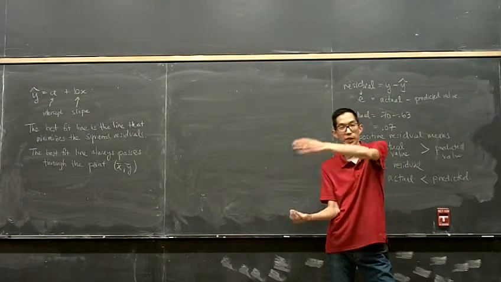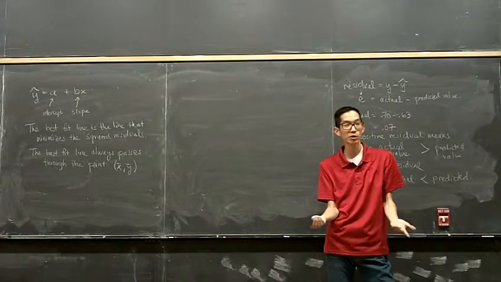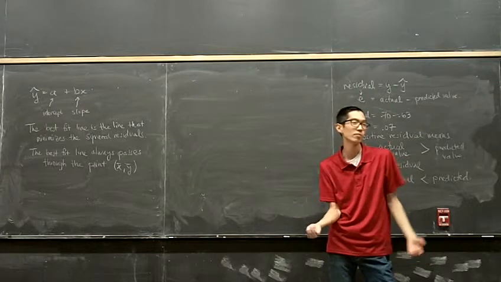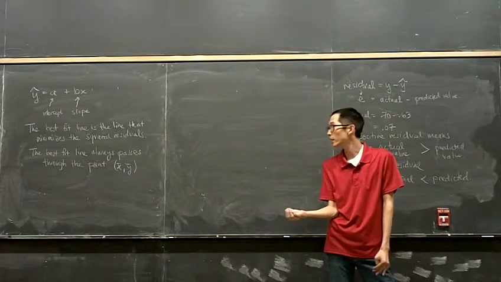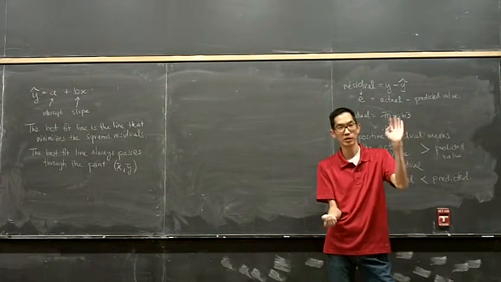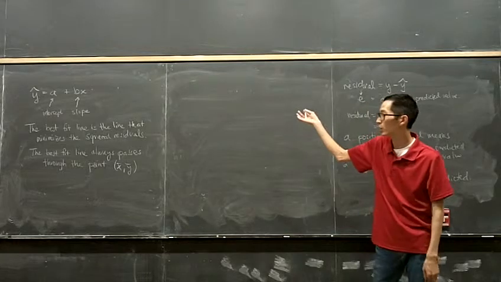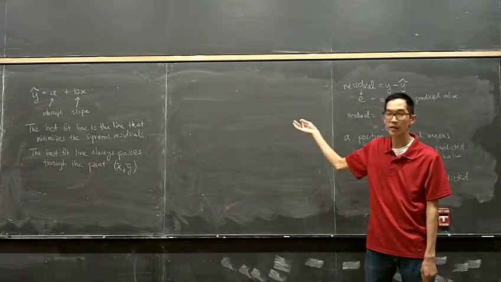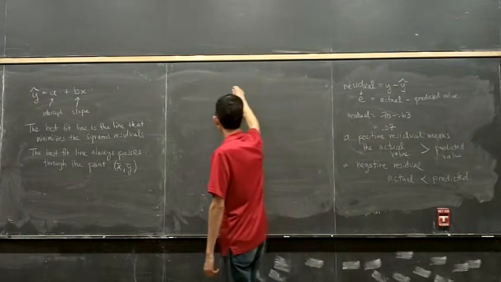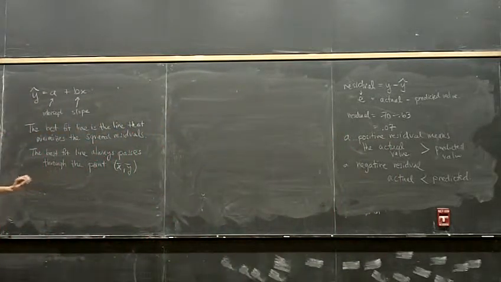Now, if we gathered the data across all of the students, x bar is the average shoe size. I don't know what that is. An 8. And y bar would be the average height, or that is 5'7". And the regression line will always pass through that data point. So whatever it is, if you figure out the mean of x and the mean of y, it's always going to go through that.